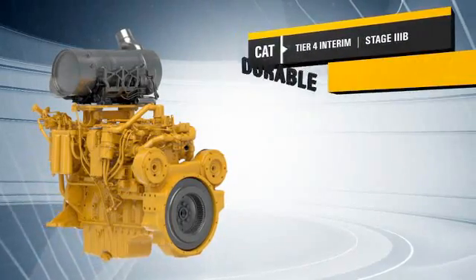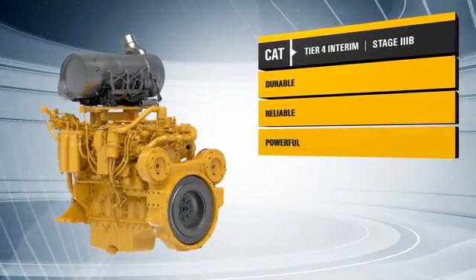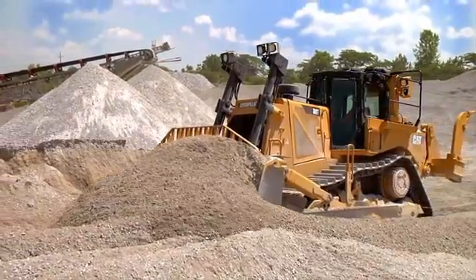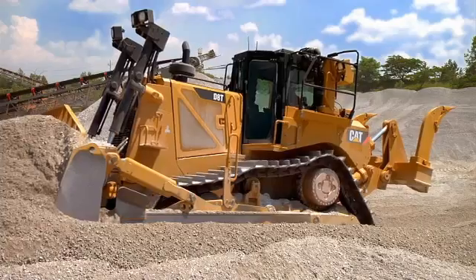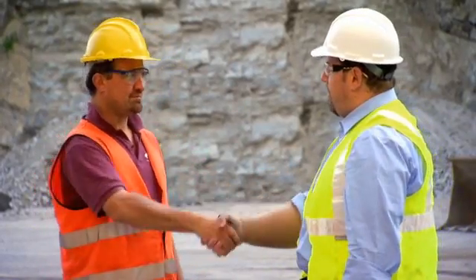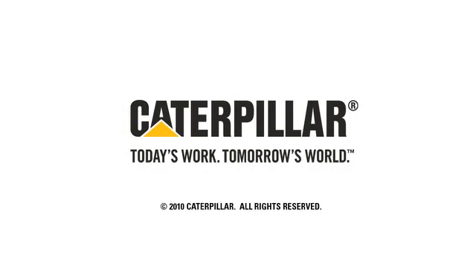The result is a new line of CAT engines that meets our customers' needs and emissions standards. They are rugged and reliable, powerful and fuel-efficient, and economical to own and operate. Caterpillar customers can count on these high-value products to not only meet Tier 4 Interim Stage 3B emissions standards, but help them build strong, profitable businesses today and in generations ahead.